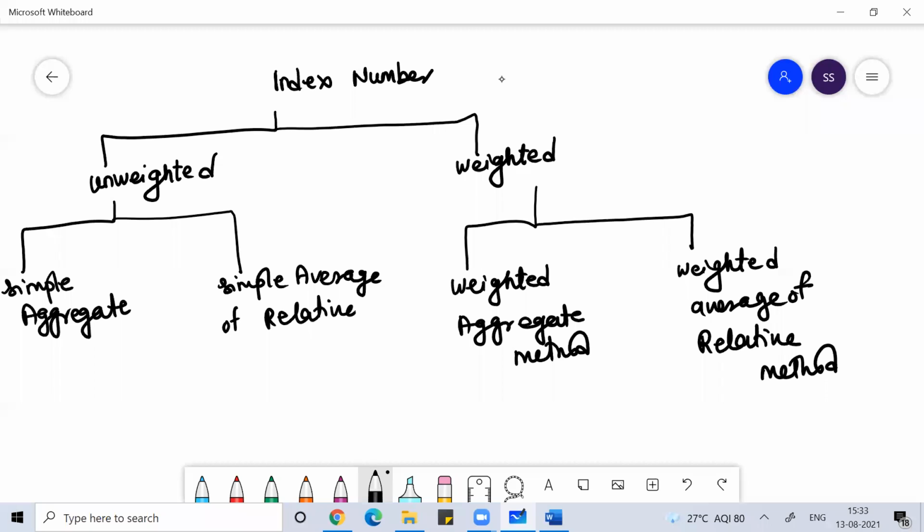So you need to understand this one by one. I'll talk about both price index number and quantity index number, but in the exam, when nothing is given, we always follow price index number only. Clear? Any doubt?